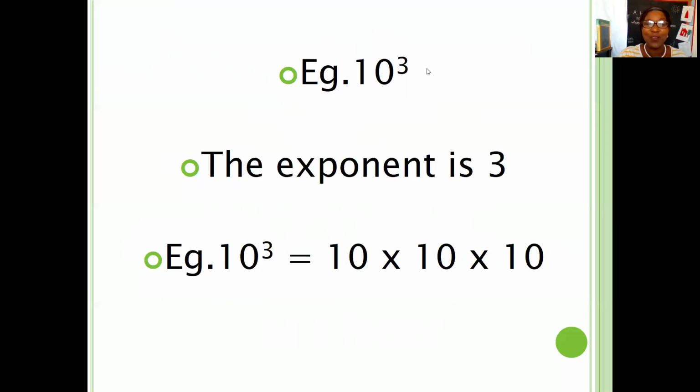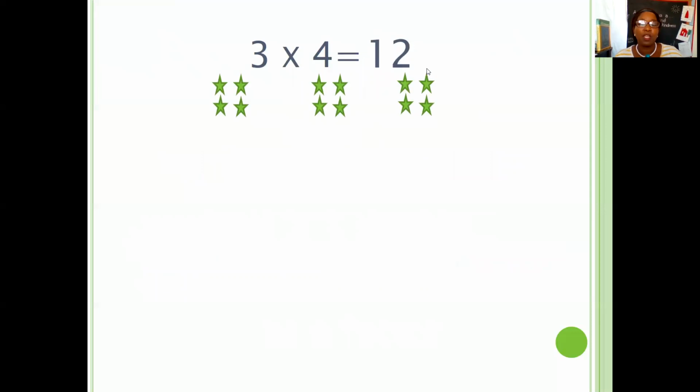All right, now we're ready to get into our lesson for the day. Let's start with something familiar to you. In primary school, you would have learned that 3 times 4, which is also 12, literally means 3 groups of 4. I'm going to say that again because the majority of what we're doing today is going to be so easy and so simple. I just want you to clear your mind a little bit and get back to the basics. 3 times 4, 3 groups of 4. Are you with me? I know you are.